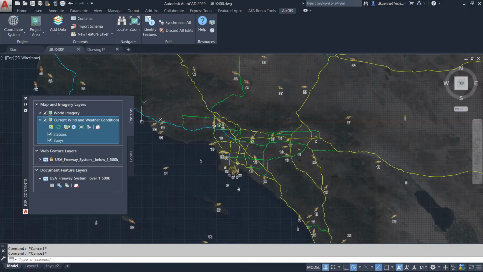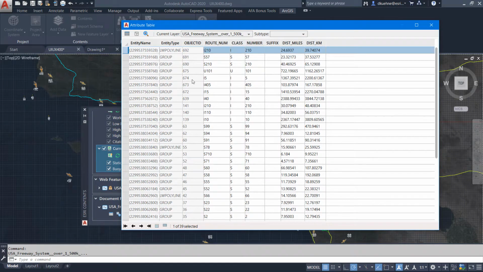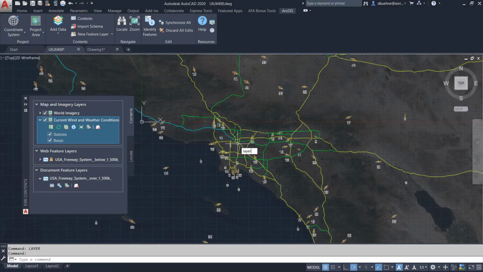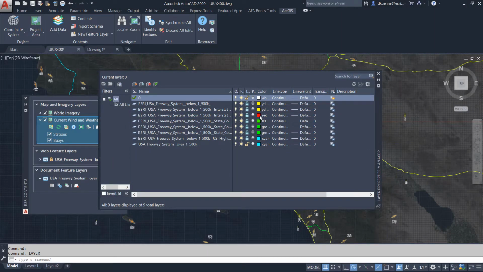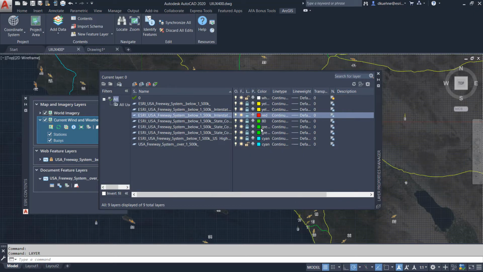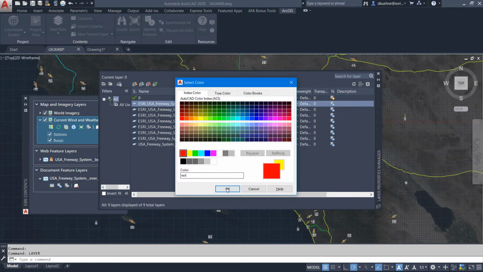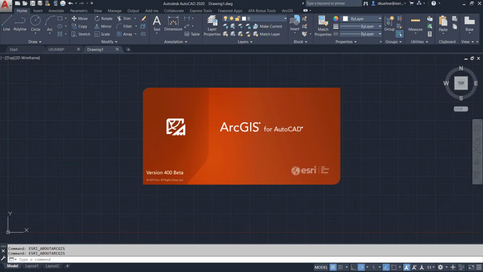I can display the attributes of a GIS layer by invoking the tool from the layer in the Contents pane. And I can display the table of attributes of a GIS layer by invoking a tool from that layer in the Contents pane. All of AutoCAD is available to you at all times. You'll be using AutoCAD interfaces to manage layer symbology, to perform edits, and to work with all of the data in your drawing, both ArcGIS features and the other AutoCAD entities in your drawing.